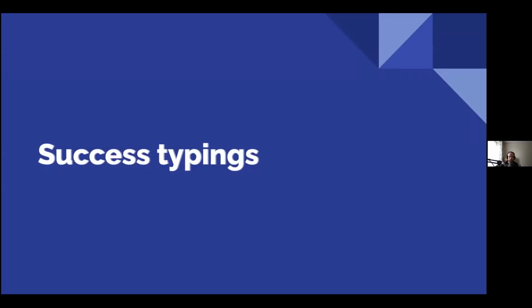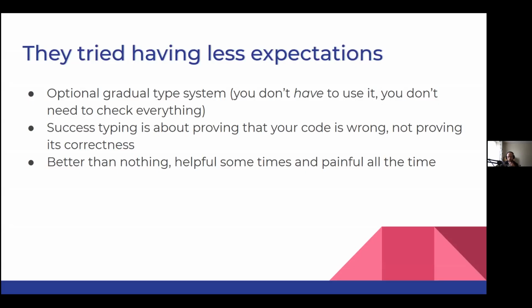after some time, we tried again. Actually, we tried several times, but we tried again. We actually, on the Uppsala University, if I'm not mistaken, a group decided to take this task of typing Erlang and said, okay, let's do it in a way that's just completely backwards compatible and that handles the limitations that we currently have. What they did was just an optional gradual type system. What does this mean? Let's start.